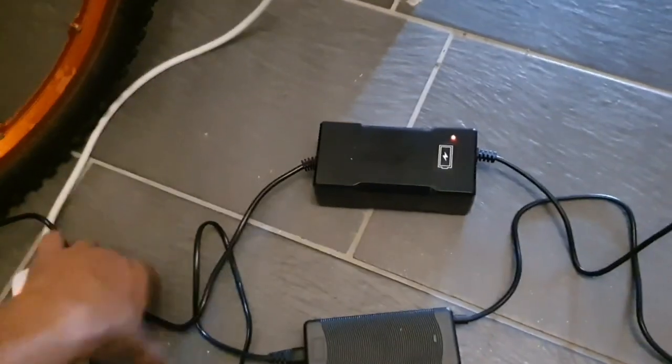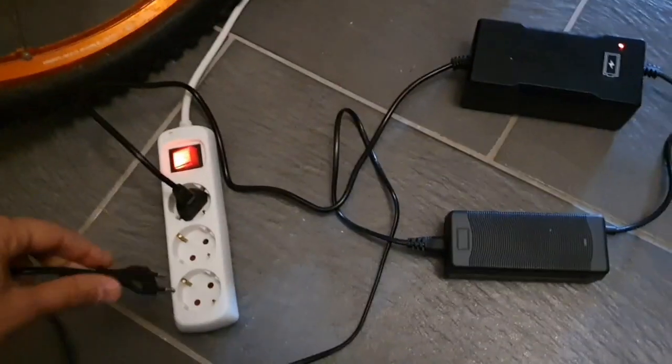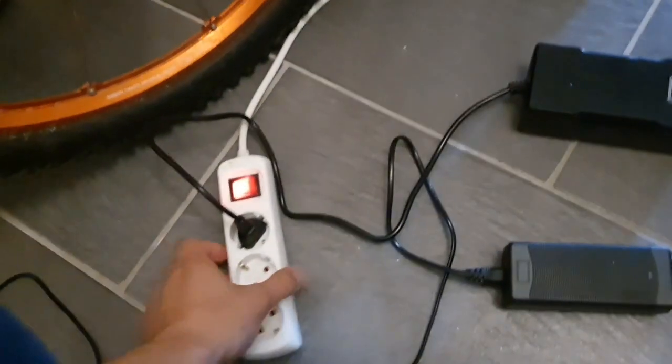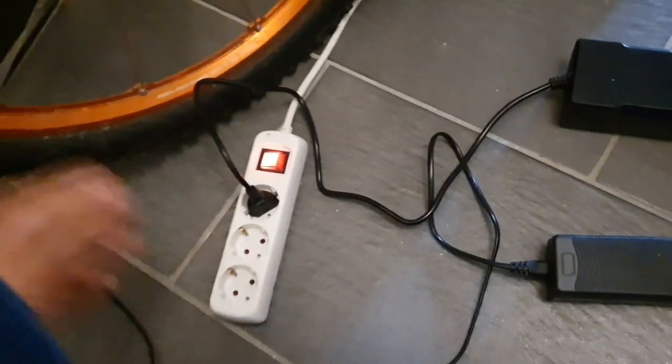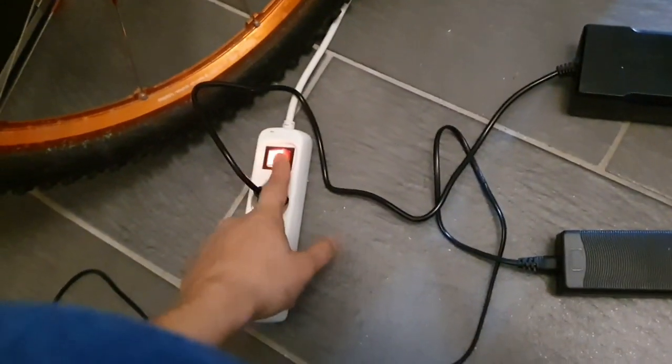And as you can see, this wire is a bit short, so I cannot plug it in here because it's going to hang here, and I don't want to stress the wire. So what you can do is also connect both onto this splitter or something, and first connect it to the scooter and then just turn it on, and when they are charged you can easily turn them off here and unplug them.